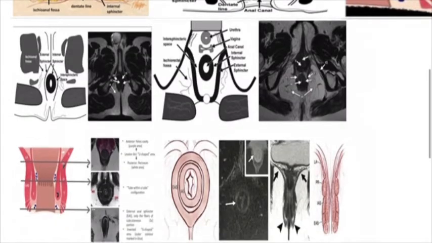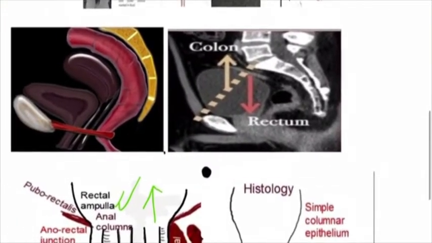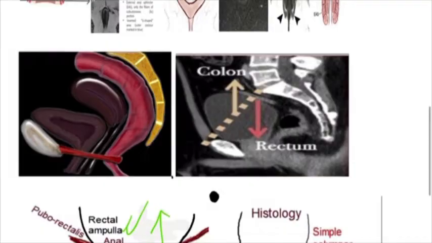The basic anatomy of the anal canal. The anal canal is the terminal-most part of the GIT that measures around 4 to 5 centimeters in length. Let's learn about the point of division between the bowel loops. When we draw a virtual line between the superior border of the pubic symphysis and the sacral promontory, what lies above is the colon, while what lies below is the rectum. Similarly, how do we distinguish rectum and anal canal?